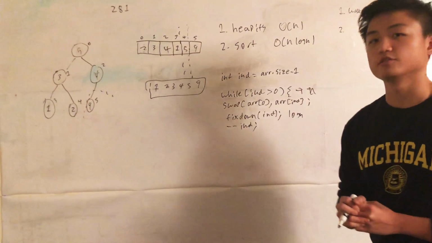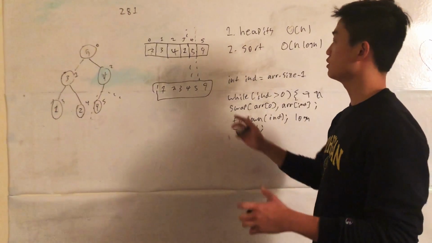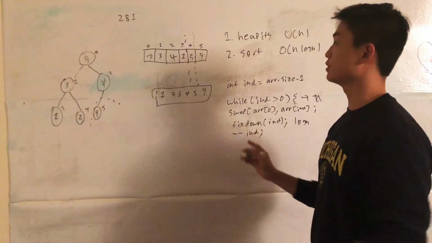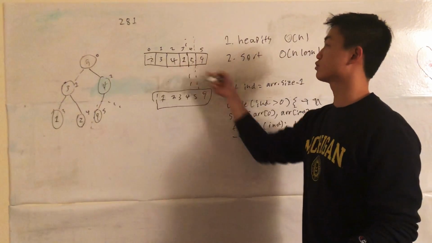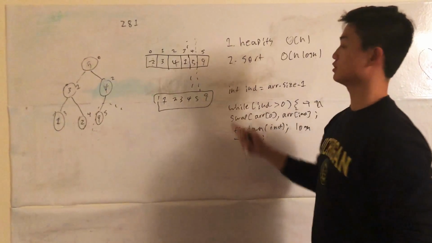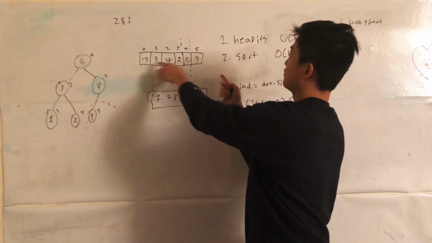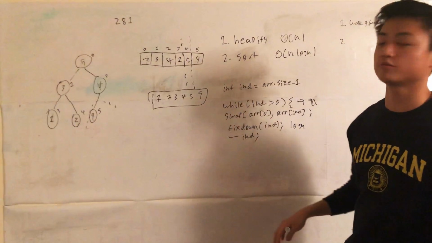However, a downside of using heap sort is that you can't make it adaptable, which means that even if the array was completely sorted and you performed heap sort, it would still be O of n log n time because you can't tell whether the array is sorted or not. So suppose this was completely sorted, if we performed heap sort on it, it would end up swapping and fixing down, swapping and fixing down, and it would end up looking exactly the same as before.